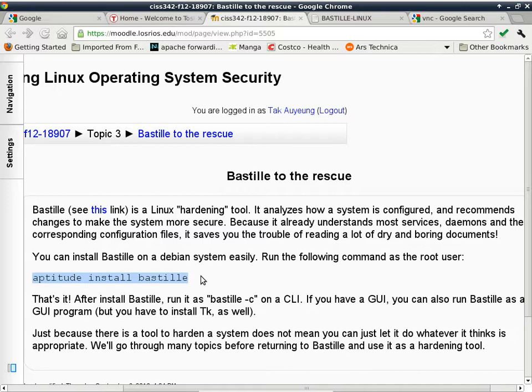But at this point, okay, the installation of Bastille is easy. You just run aptitude install bastille, or if you like apt-get better, it's apt-get install bastille. That's all. The question is, when you run Bastille, do you know what you're doing? Do you know what you're turning off? Do you know what kind of file permission you're disabling? What is the impact of disabling those permissions? Those are the questions. Because if you don't know what you're turning off, it can be bad, okay? Because you can make certain things impossible to do later on.